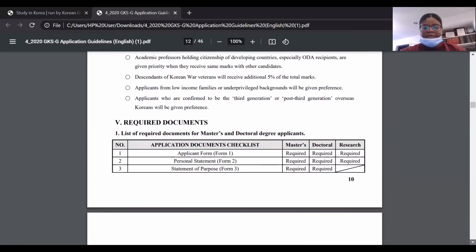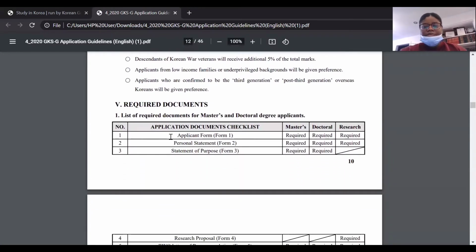And this is the list of required documents. Of course you will need the application form. It's required whether you apply for master's or PhD. You need your personal statement and statement of purpose, KGSP. If you haven't yet, you should watch my live stream where I went over the whole application form and my study plan form when I applied.